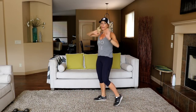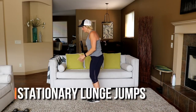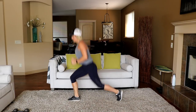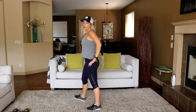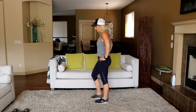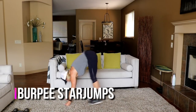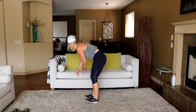Break if you need, okay? You can join me wherever I'm at when you're ready again. 5 jumping lunges. Switch sides. Good. 4 minutes in. 6 to go. Let's go back to those burpees. Snatch jump. Kick those feet out. Bring those arms up.